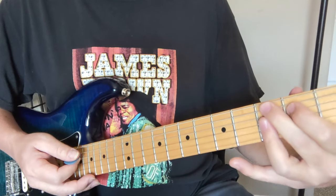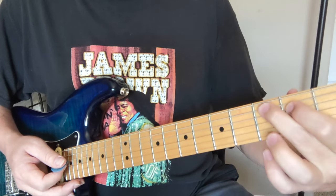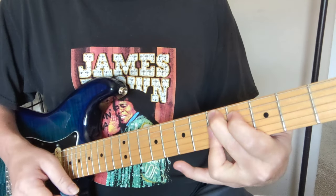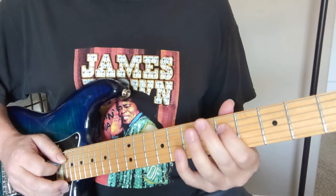And then we're gonna have a walk up chromatic from the 3. And when I say 3, I mean the bass note. That's the C bass note. So we do have a 2 here, but I'm really calling it a 3 because that's where we're kinda leading with that bass note. So 3, 4, 5, 6, 7, 8. And that's where we begin this new riff. So let's go through that all one more time.